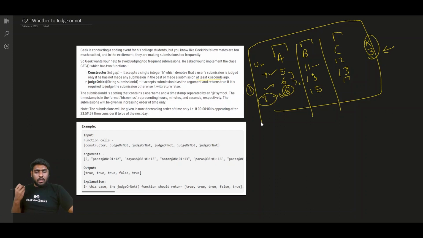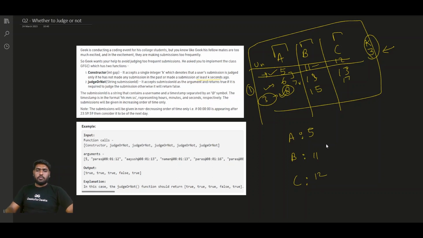Well, the very first data structure that comes to mind is a hash map or a dictionary. You can make keys of the students, and corresponding to each key, you can keep the value of their latest submission. For the very first case, the values were 5, 11, and 12.